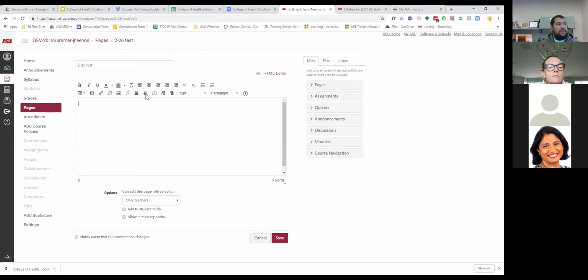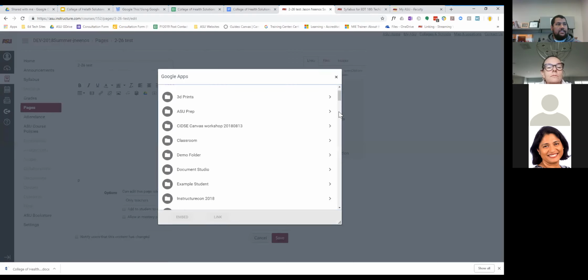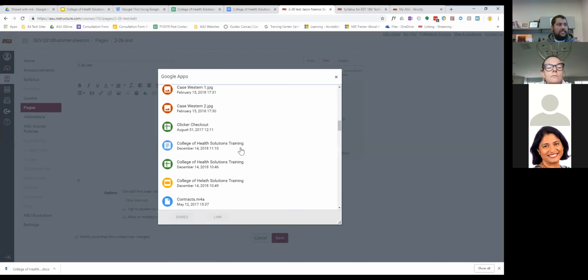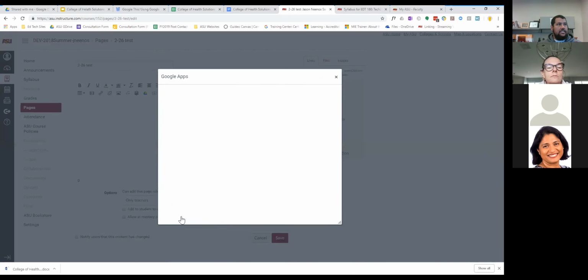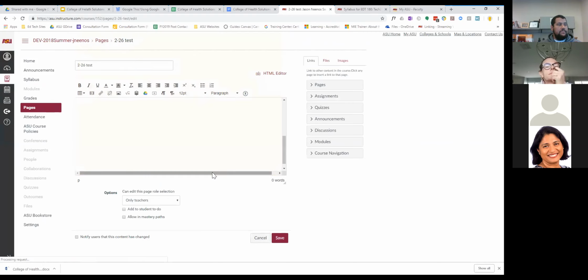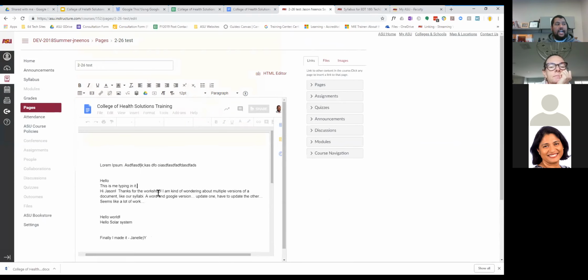I don't need this, but then I can click on my Google Drive button, find the document, click embed, and so now the document's embedded in my page.